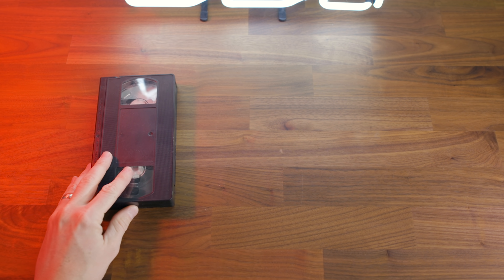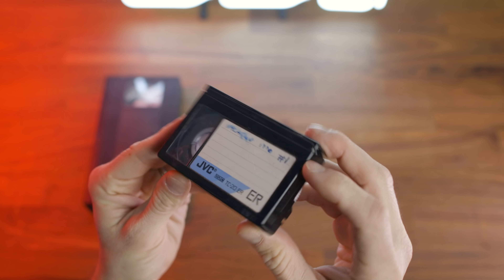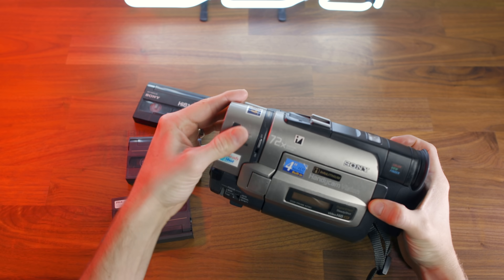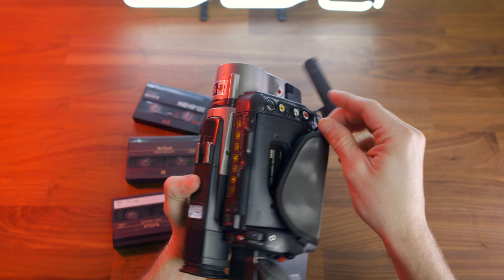You're going to have to supply the most important things: the media and a working VCR for full-size VHS tapes, as well as VHS-C tapes — though these smaller ones need a tape adapter. Now if you're capturing Hi8 tapes, you're going to need a working camera that will act as your deck. Some decks exist, but they're very hard to find and are actually still quite expensive.